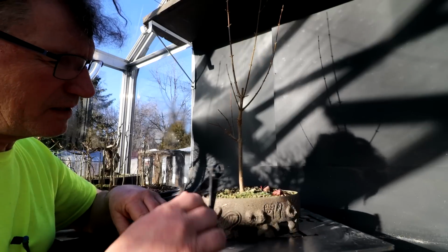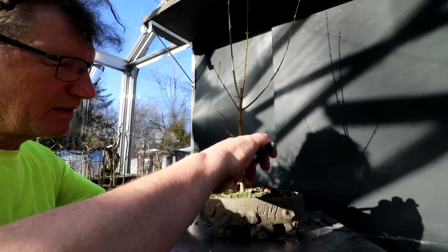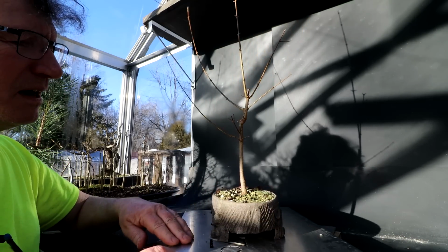And I'll come in here and just clean that bump up, so it heals nice and flush, just like that. So that should be good.